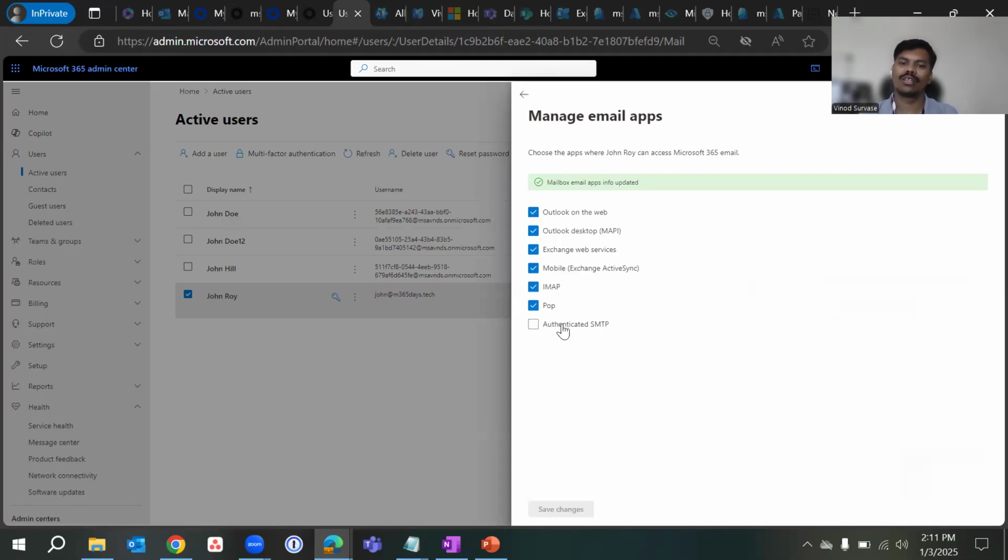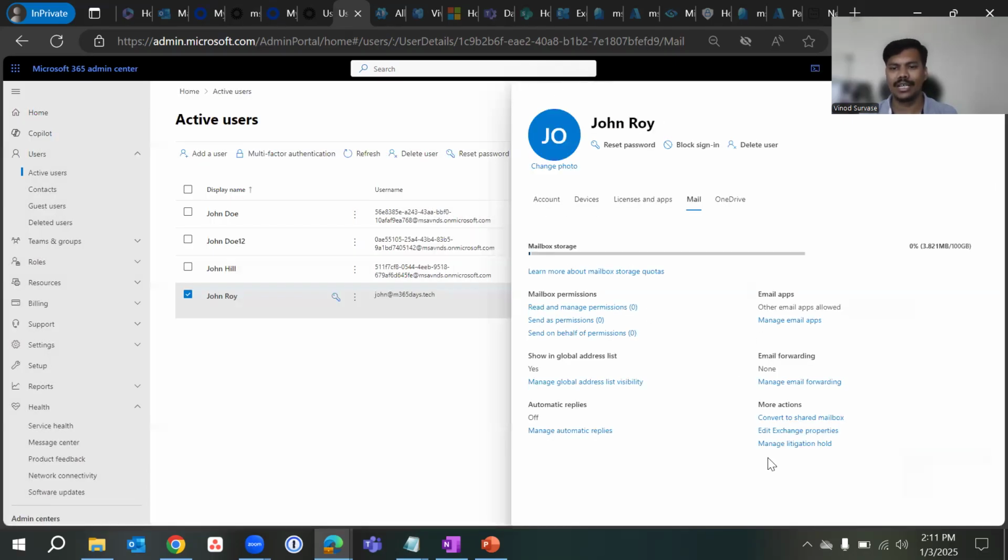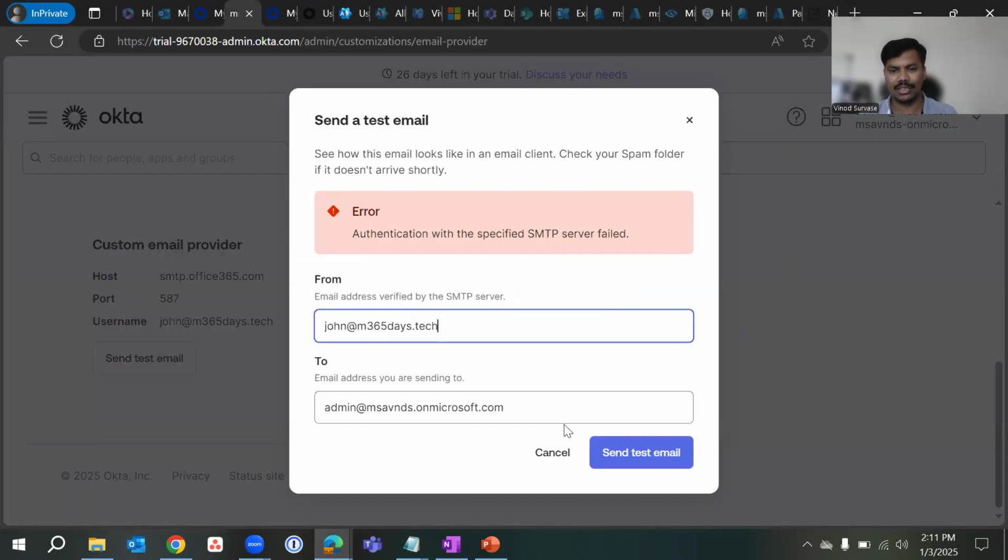Also, if I uncheck this and save this configuration, it is going to take some time to make that change happen and available for us. But still we can go ahead and test it and see if that works or still fails, because it needs to propagate the change within the next few minutes, or maybe it may take more than that.